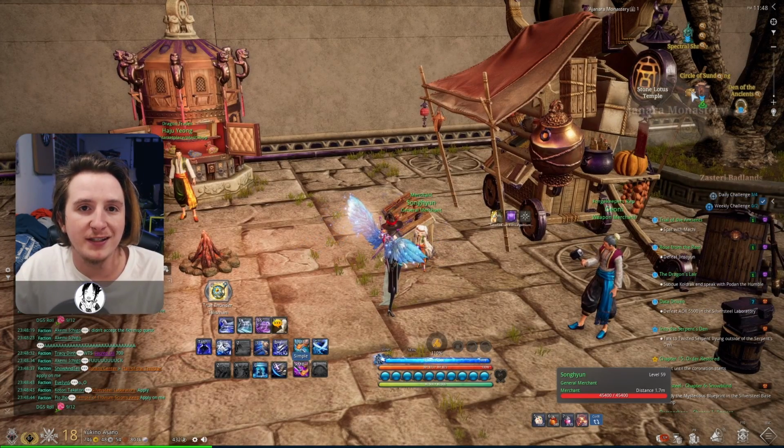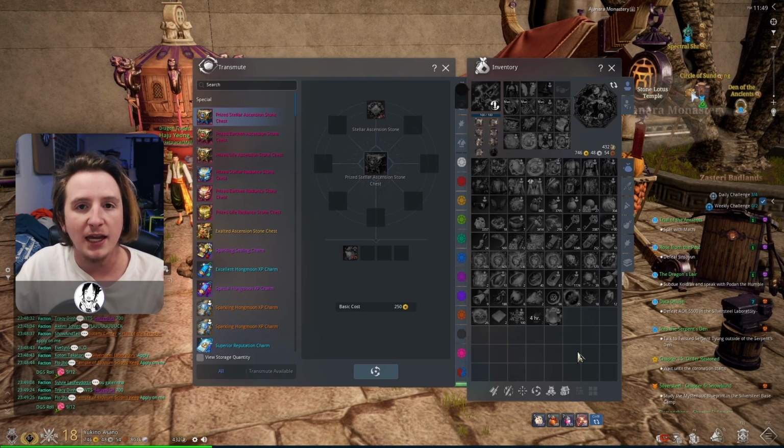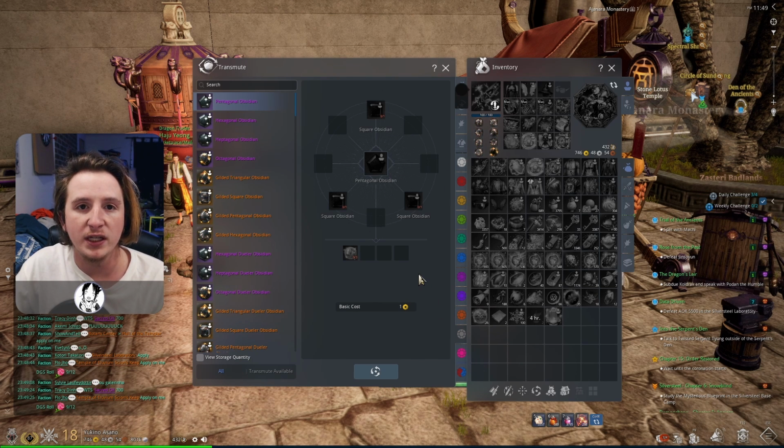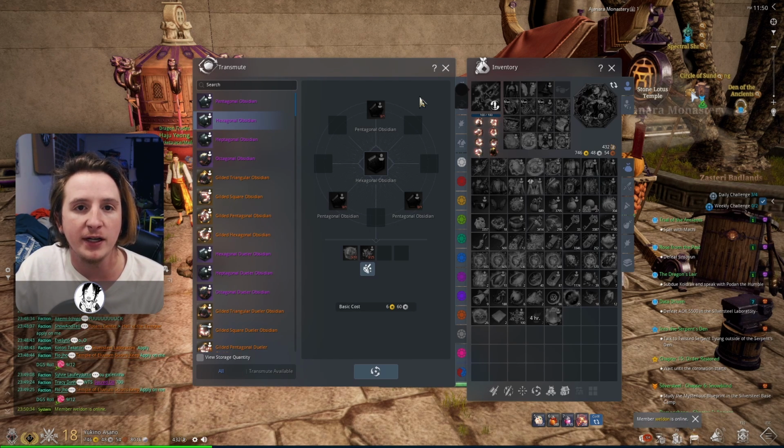But if you're watching this guide, you most likely won't be able to do hard mode Spectral Shrine, so we'll go about obtaining a Gilded Triangular Obsidian the slower way with solar energy. If you go into the Transmute tab, there is a tab down here for Obsidian, and we can see what it's going to cost to upgrade. Like every other gem, you're going to need 3 copies of the same size of a gem in order to upgrade it to the next level.